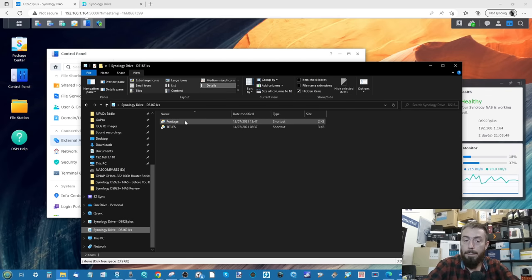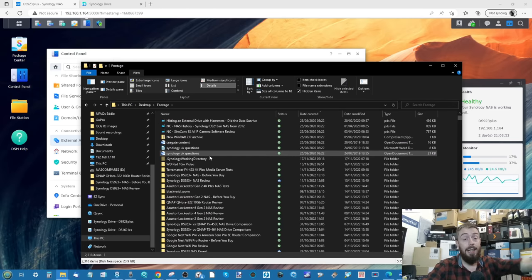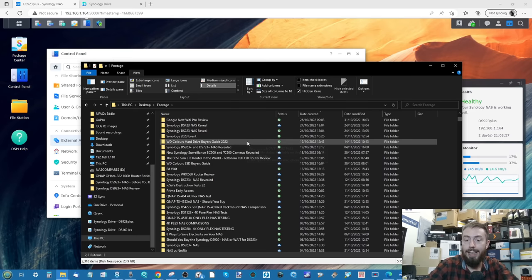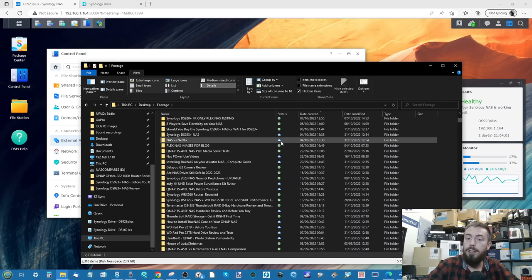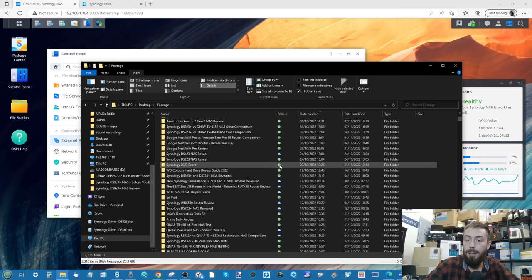To put it into perspective, here is a folder I have on my own Synology NAS here in the background, and this is where a lot of my archival footage is kept. And as you can see, some folders that I'm not working on have gone into history. They've gone into the cloud folder there, whereas some of them I'm currently working on, such as saving electricity running your NAS, this is one that has that green tick. And certain projects that are in use are moving back and forth thanks to that file pinning and streaming there.